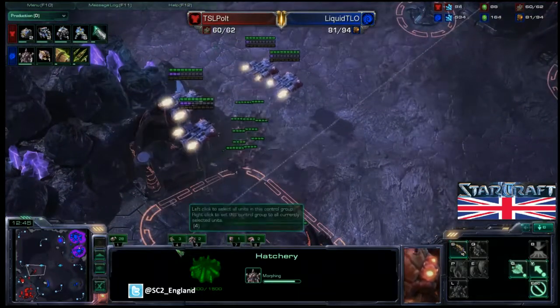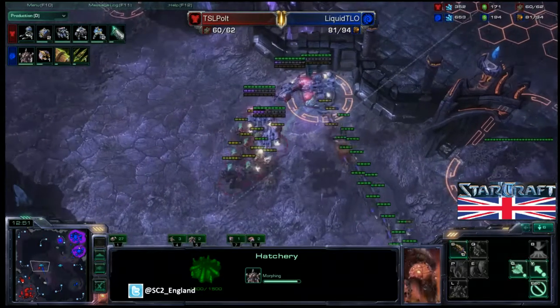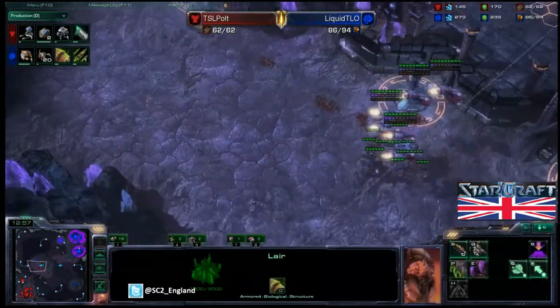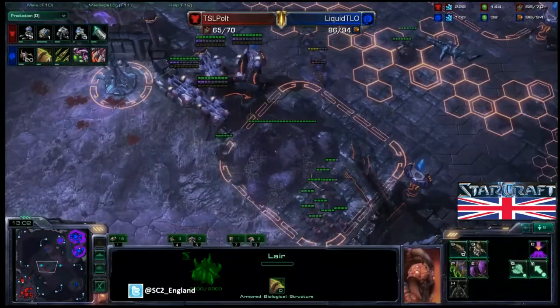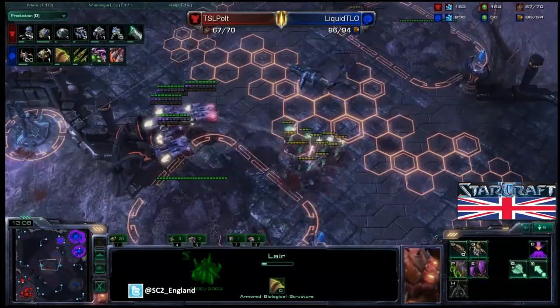TLO could easily just get around on these units and do an awful lot of damage, which would force the lift into the medevacs, and Plot is actually going to go for the stim and pick off some of those lings, but the lings are just wisely running straight past, they don't want to engage here yet, and TLO is being forced to pull back a lot of his units. Now, again, just some roaches being lost here, and that's never what you want to happen.